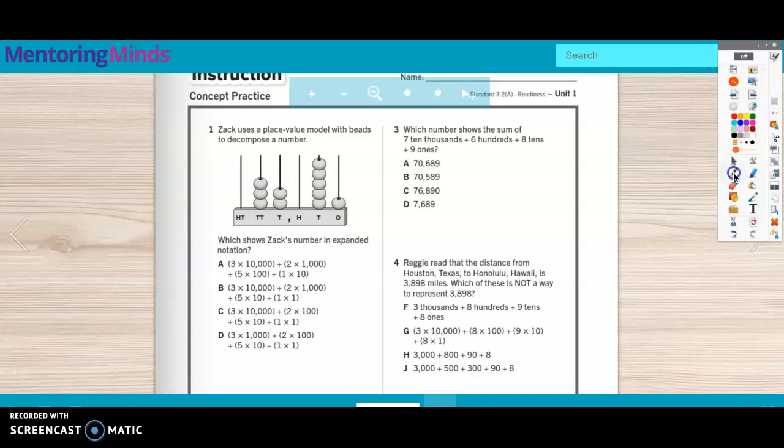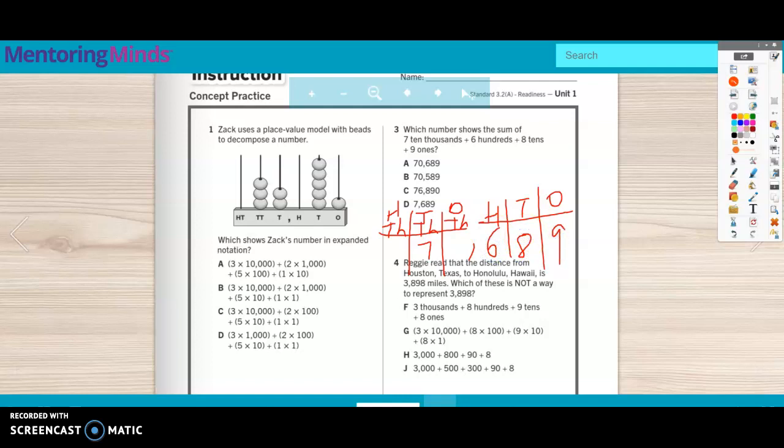Okay, number 3. Now, as I mentioned before, for this kind of question, use your place value chart. HTO chart. Now you're 3rd grade, you're bigger, you're older, you're wiser, smarter, so you can make a big HTO chart with 2 houses. Second house has the last name 1,000. 7 is 10,000, so put a 7 in the 10,000s place. 600, 8 tens, 9 ones. Nothing in the 1,000s place, so we put a 0 as a placeholder. Therefore, your answer should be 70,689. A is your correct answer.